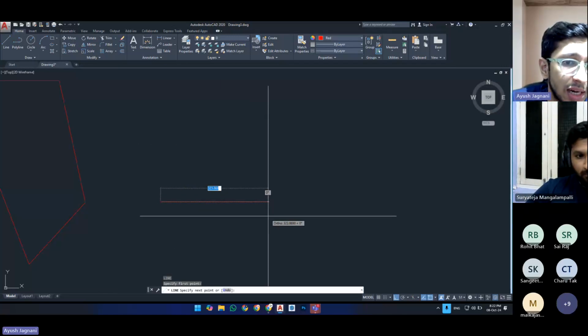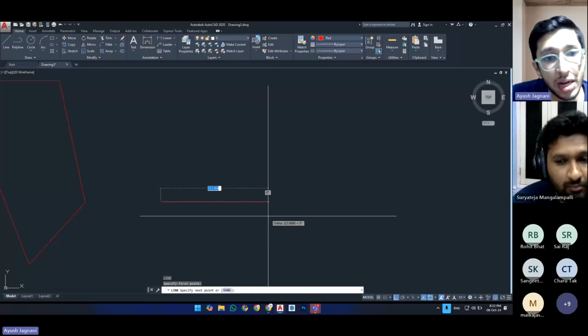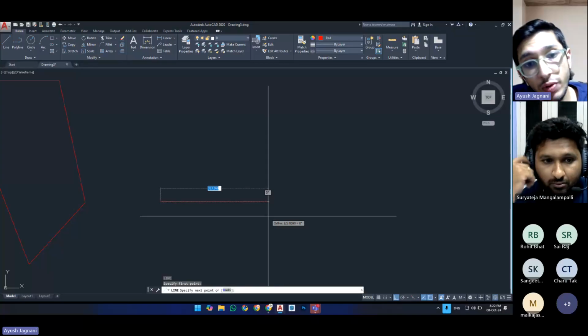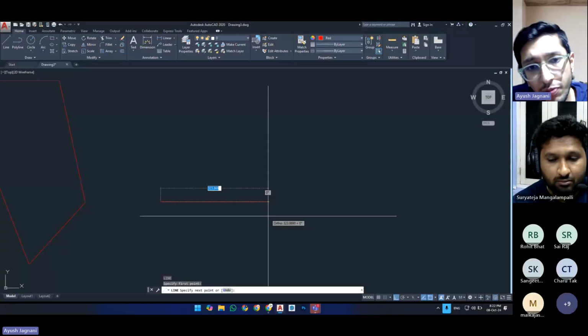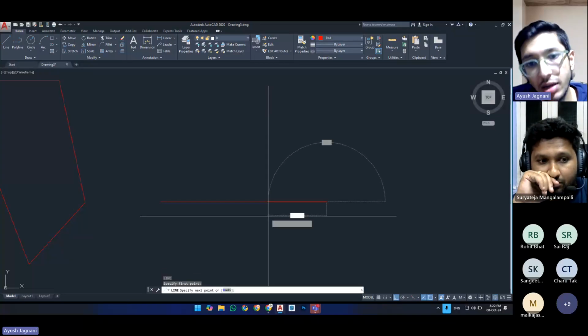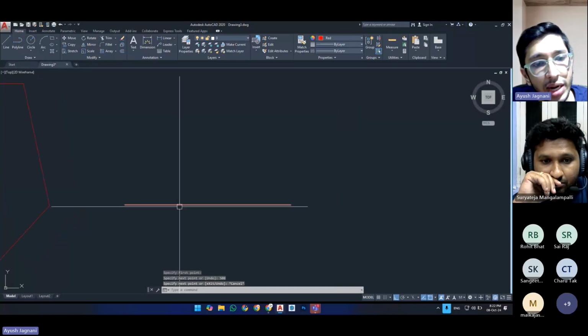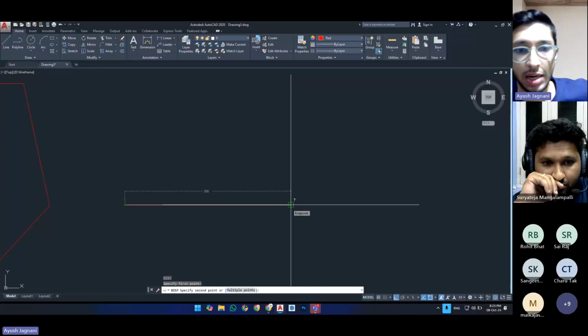Parallel to this line, you can see a dimension as 323.869 right now. Okay. I want to make a line of 500. That 323 is highlighted for editing. I can type 500 over here. Now this is an alphanumeric input, so I will not click anywhere with the mouse. I'll simply type 500 and I'll press enter. I'll press escape. I have made a line which is exactly 500 mm in length. You can see the dimensions.